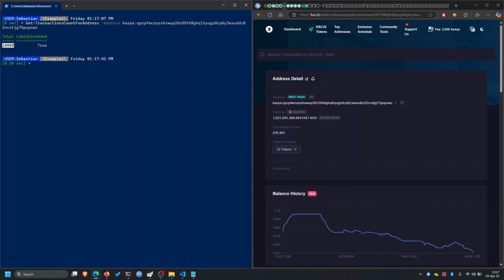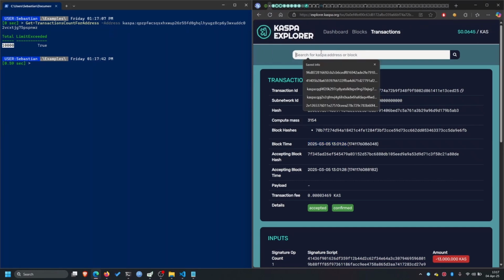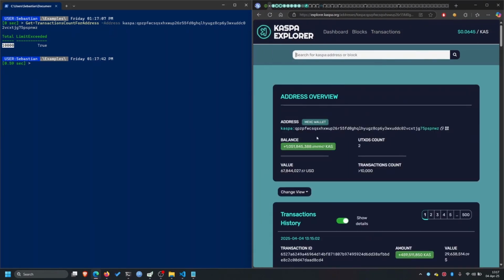Now, if you open this address in the Kaspa Explorer, on the other hand, you're going to get this number. So yeah, it doesn't show how many transactions there really are, because probably some of them are coming directly from nodes. Some of them, I know, maybe coming from a database. One is doing that, one is not.